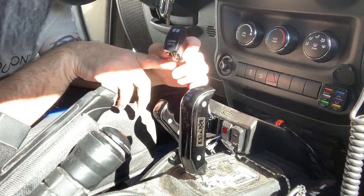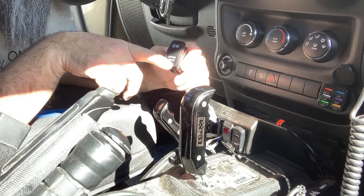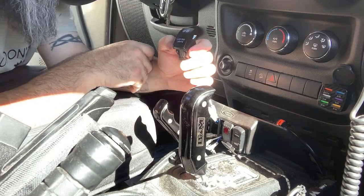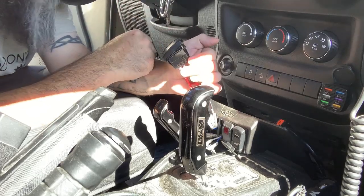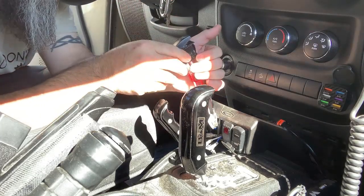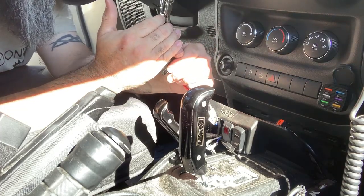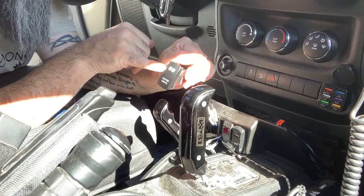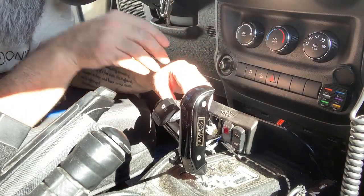Okay, so you can see that it is illuminated here. It's very, very hard to see, but the light blue is showing. And of course, because it's daylight right now, you can't even see it. And I'm sure that it's still lit because my ignition switch is open. I can't close it right now because of the shifter being in drive. But as soon as I hit it on, the little etched emblem for the pod lights light up as well. Let's turn that off.